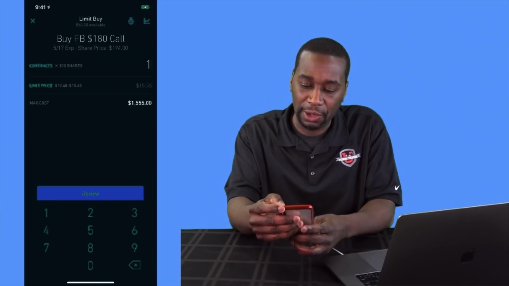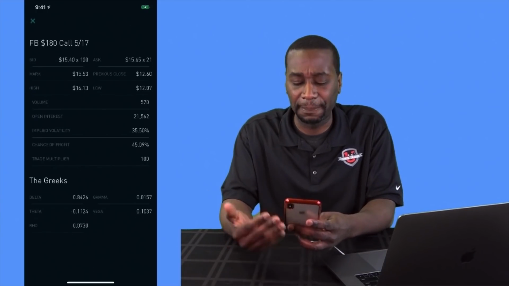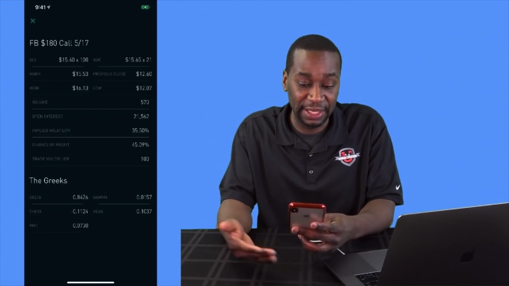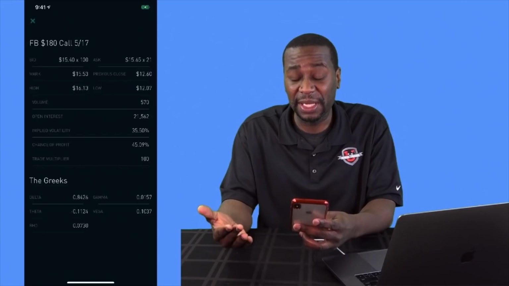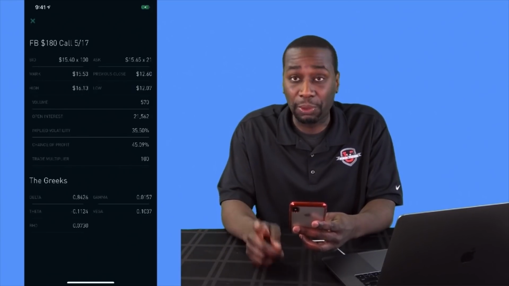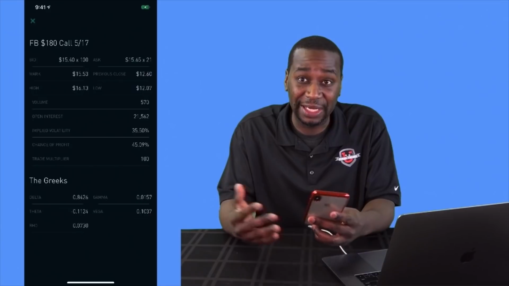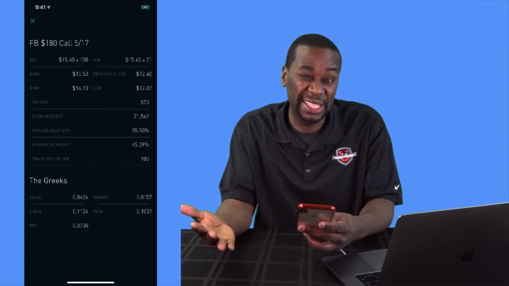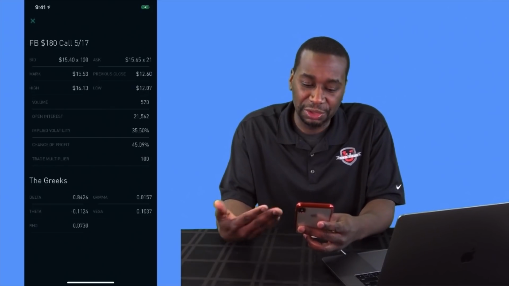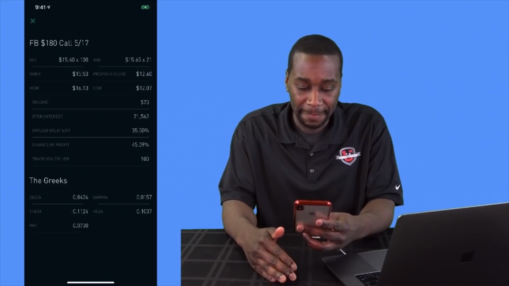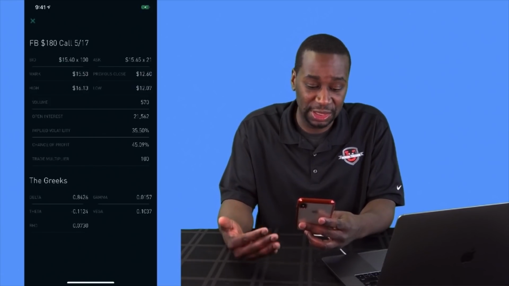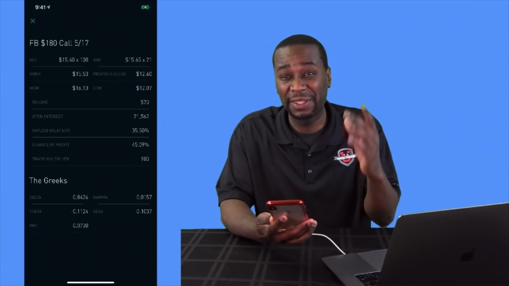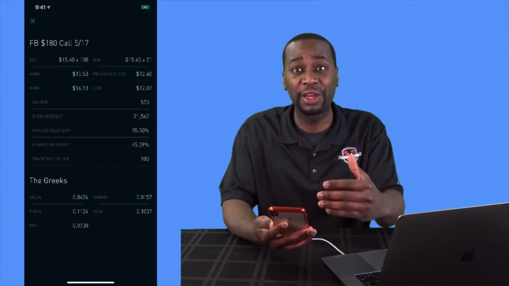If you go up to the top right corner, you now have the ability to pull up some of the more intricate details of the option, such as the bid and ask price to see if you can go in the middle and get a better price. You can also see the volume, more importantly, the open interest, how many open and outstanding contracts are out there. So you can determine if you can get in or out of the trade easily. So is there liquidity? Also, your implied volatility, your chance of profit. And then below that, you're going to see your Greeks. So you've got your delta, your gamma, your theta, your vega, your rho, which is stuff that we go over inside of the Options Explained course. But it's all here for you to look at.